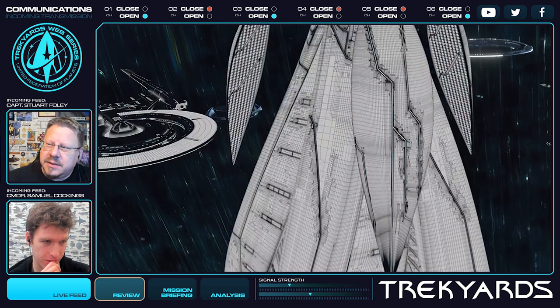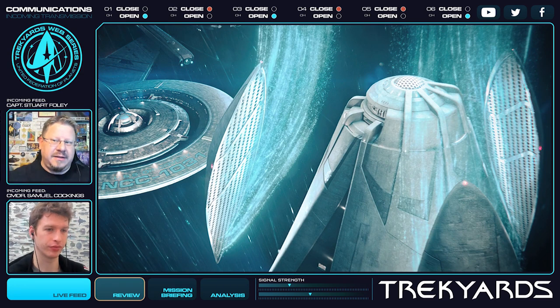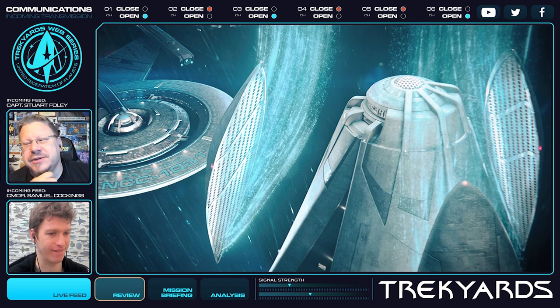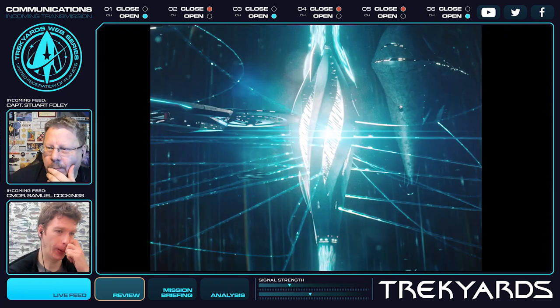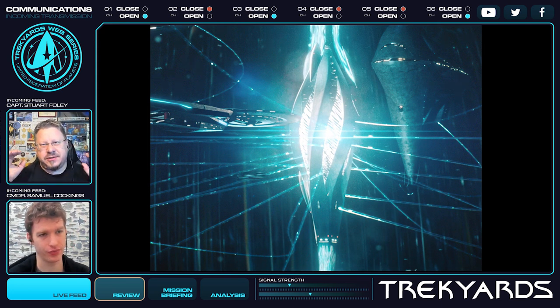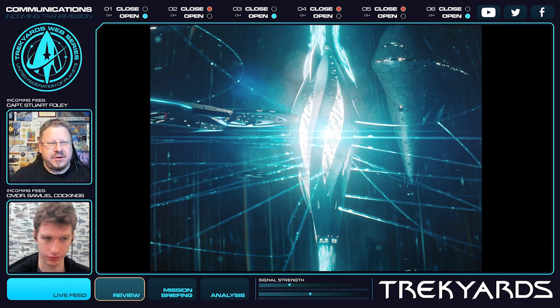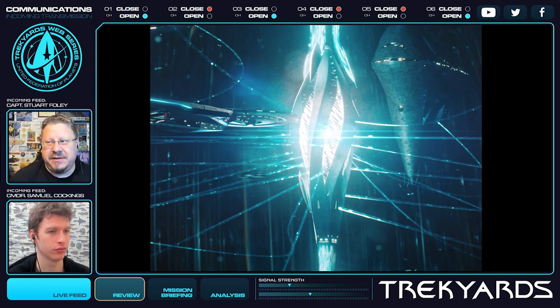The one thing that just stood out to me — I noticed it when I saw the wireframe from the ready room — are the panels, or petals if you want to call them that, which are separate from the main body. But you can see in the other views all the energy is streaming from those to form the pillars. That's a neat feature and I didn't even notice that until just now. It's pretty, it's such a simple thing. When you see the long shot it all looks like one thing, but I like the added thought.